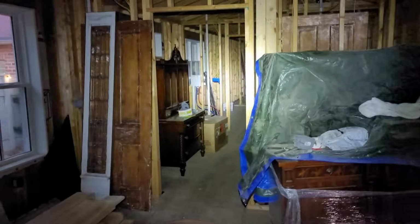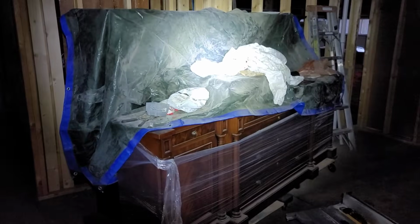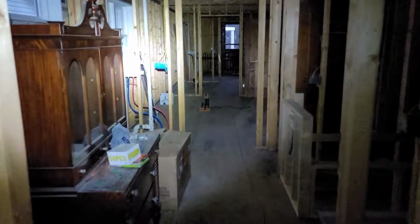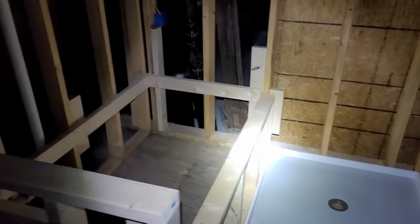So that is the cupboard that's going in the closet. This one here. And then we walk back here, and this is? This is master bathroom. And there are two separate water closets. One, and we have the shower and bathtub in here. Then your second water closet is here.